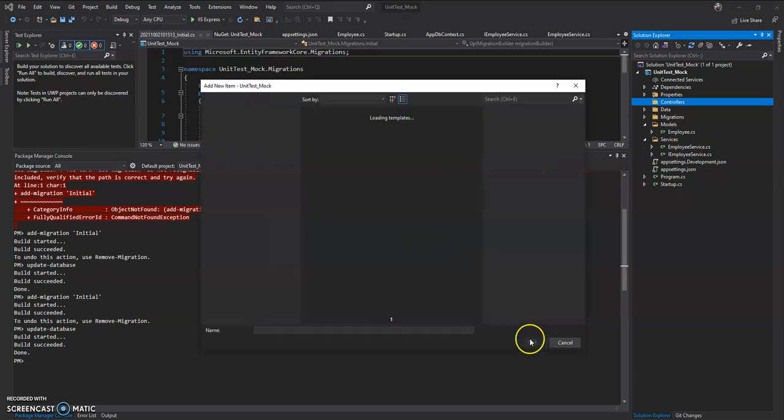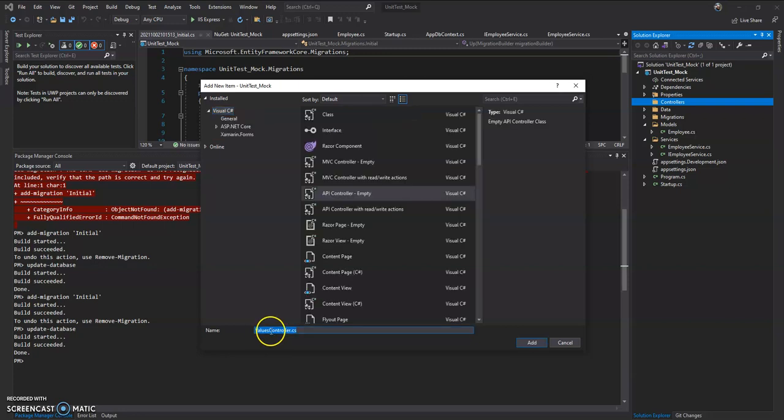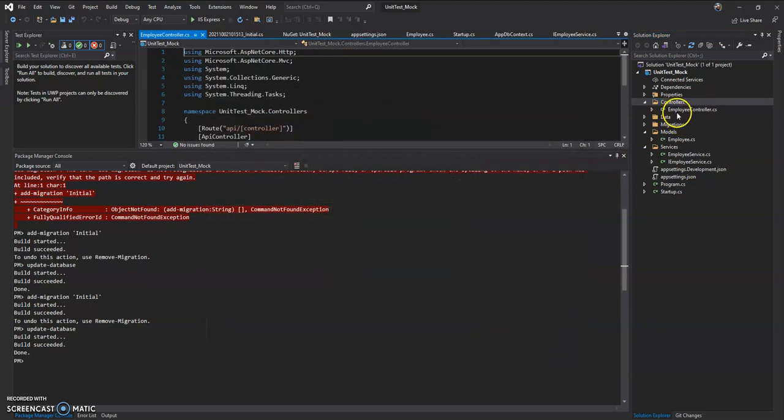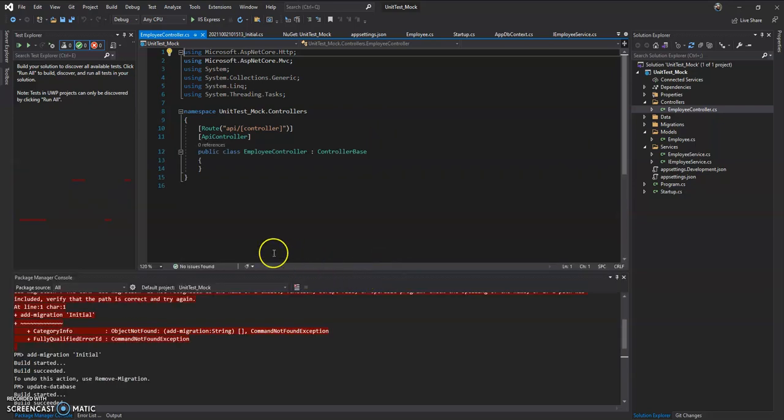Click on add, and here we are going to provide the name as EmployeeController. Let's double click here. Now we have our API controller, which is nothing but our employee controller, and in this we are going to add API methods.